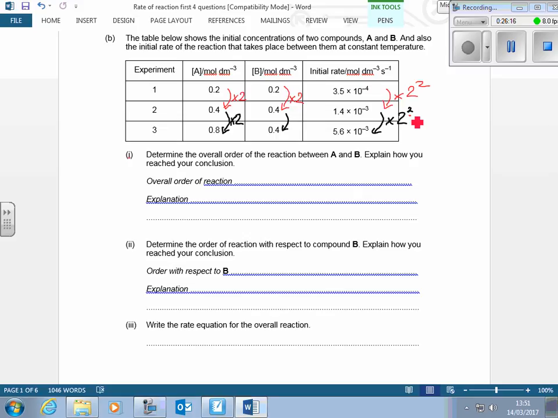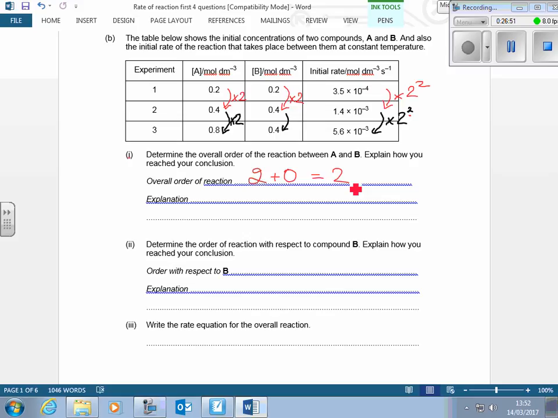And that's a tricky question. So what's the overall rate order of reaction then? 2. Because the order with respect to A is 2. But the order with respect to B is going to be 0, because we can do things to B, but it doesn't change the effect that doing that to A had. So it would be 2 plus 0 is 2. I'm not going to try and put an explanation in there because you've got it on here.